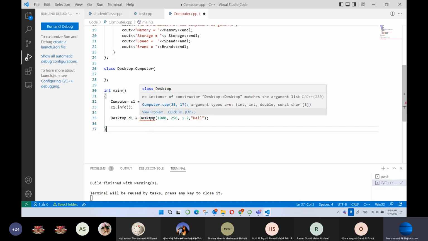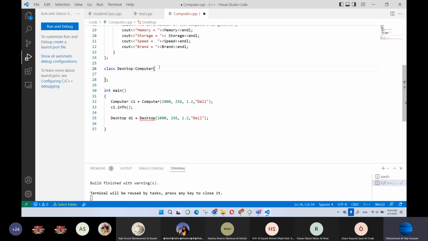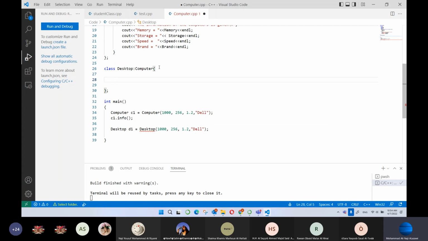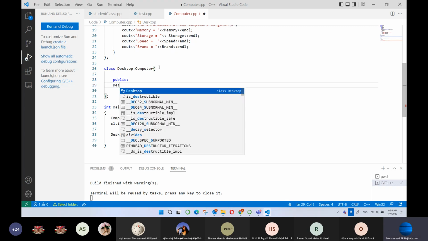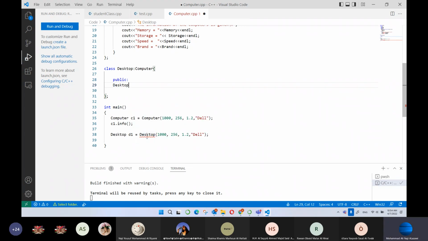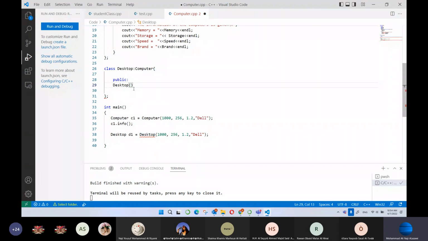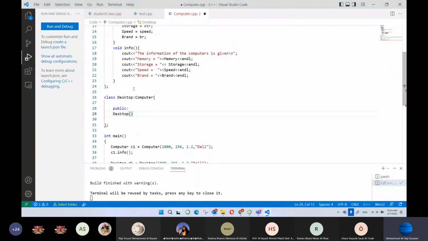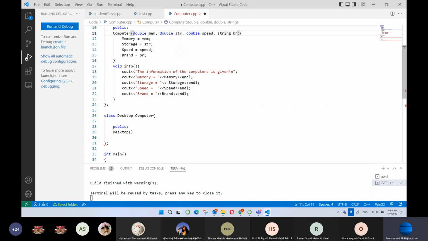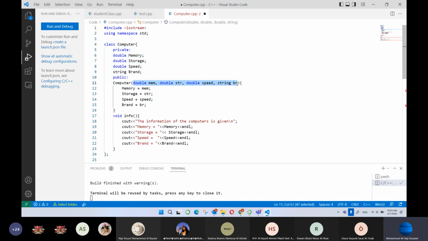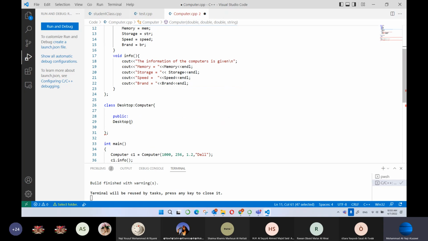See, let's face all the problems that you may face during your programming. Here we don't have constructors, so I should have here in the desktop a constructor. So I'll add public desktop. See, I have error now. Okay, if you can see, I have error. That's why I have to declare the desktop constructor. I'll use the same variable names. I don't want to make it very long typing. So desktop.